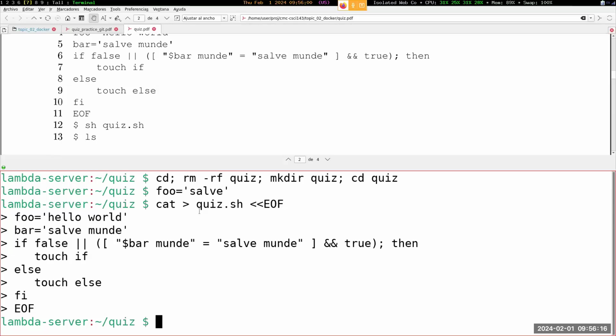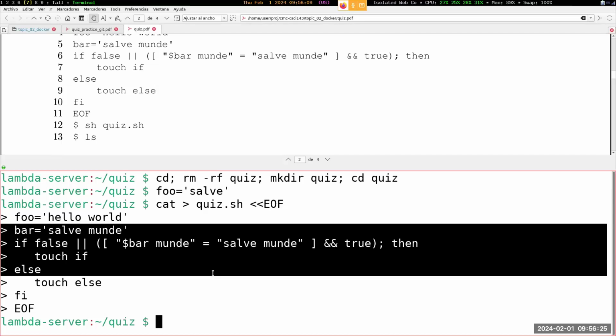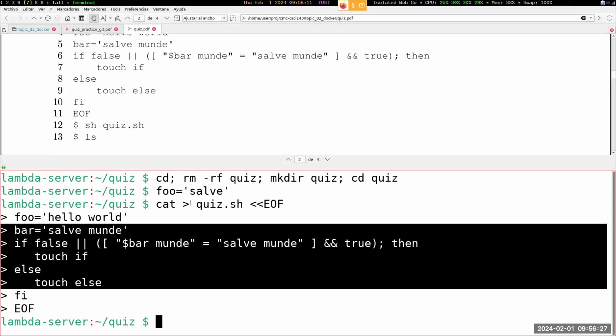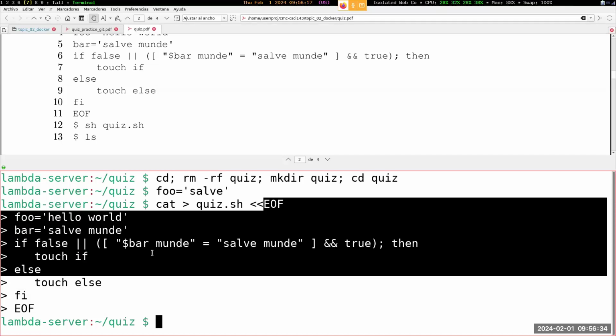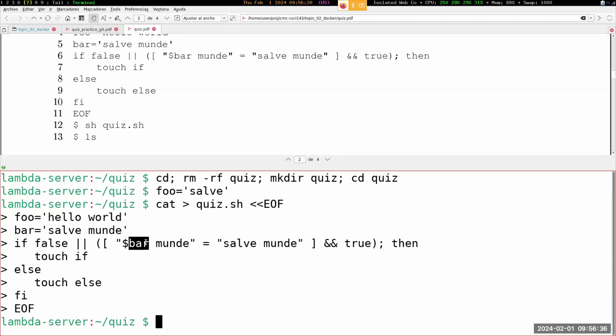And a couple things being tested here. The first one is without these quotation marks. Again, like we talked about a few minutes ago, this EOF, this here document, will be treated as if it was in double quotation marks. And so the $ sign substitution will happen at the moment that this here document is created. We do have a $ sign inside of here, and so this will be expanded at the moment of here document creation, and not at the moment when the quiz.sh is run.